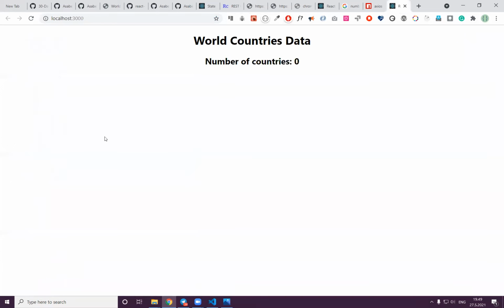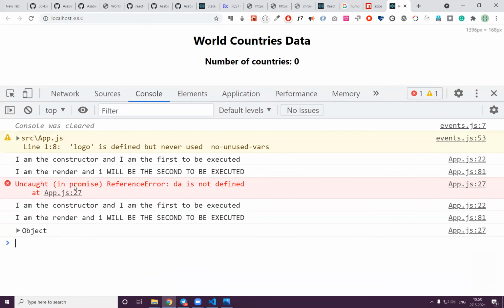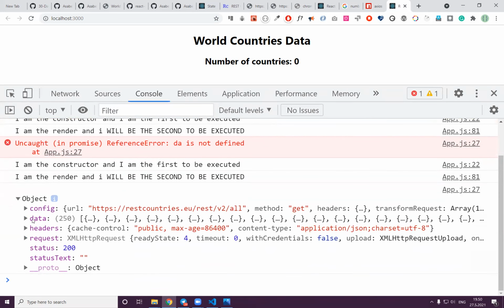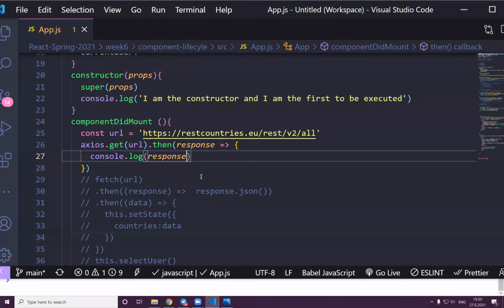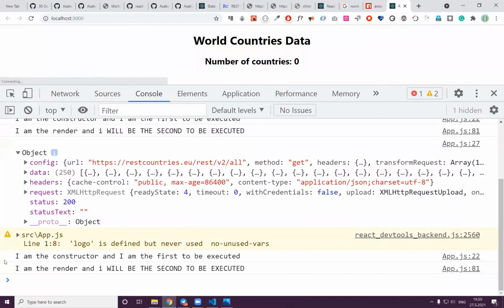I think our application is running already. As you can see, there's no data because we removed the fetch. Now as you can see, I got an object, and from this object's data, that means from response.data, I can get the countries.